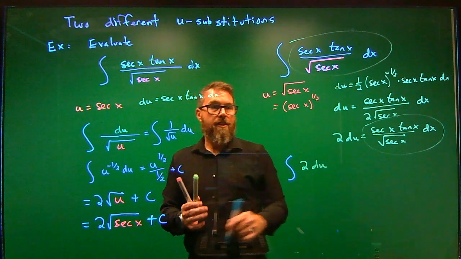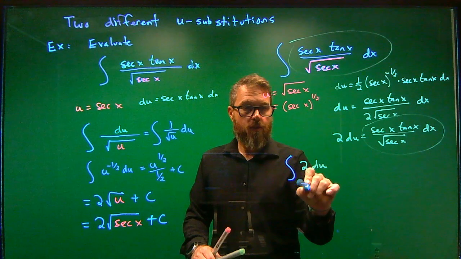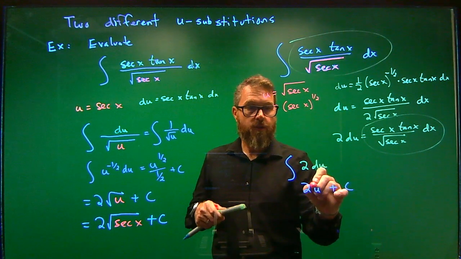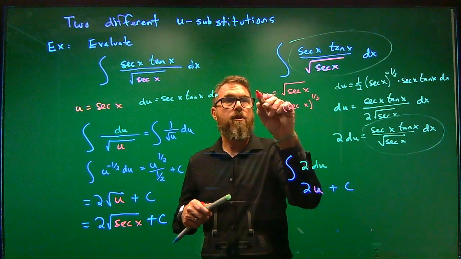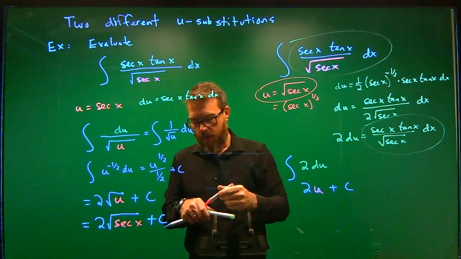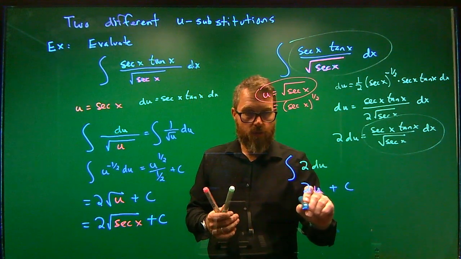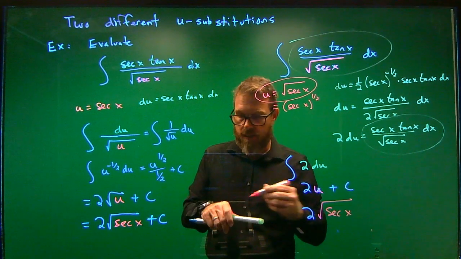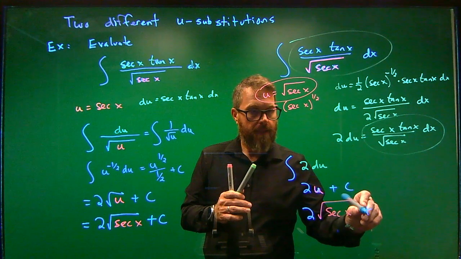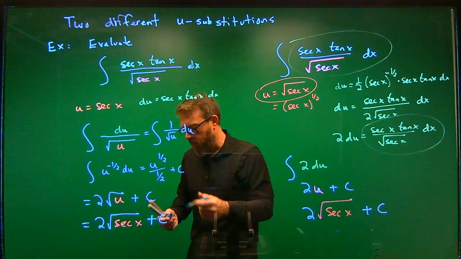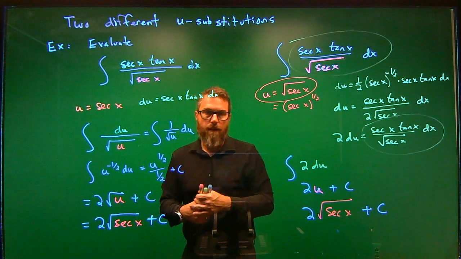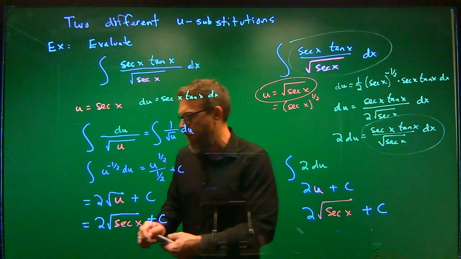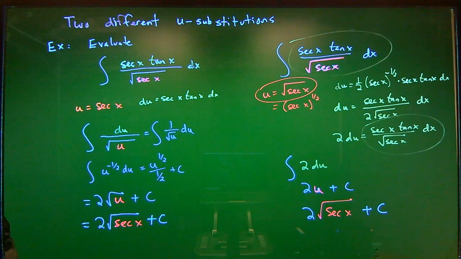And the integral of that thing is going to be equal to 2u plus c. So our original u plus c. Now remember, u right here is now this expression. So this is going to be equal to 2 times the square root of the secant of x plus c. So I love it when there's more than one way to solve or evaluate a particular expression, and this is kind of clever that we get exactly the same thing back because we know that the general antiderivative is unique up to a constant.